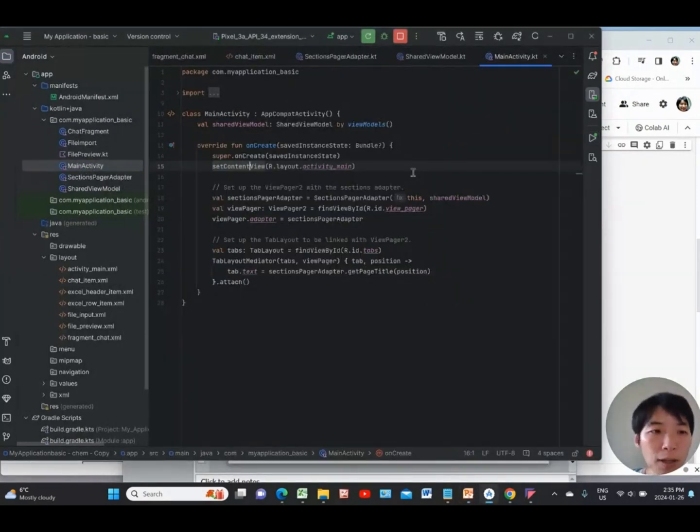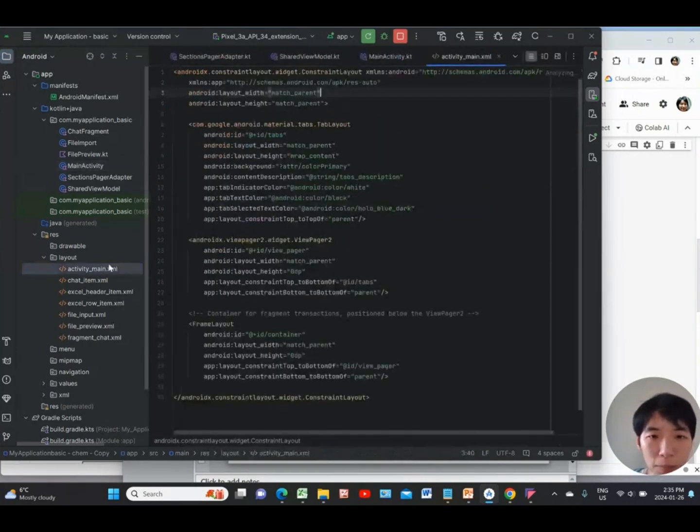So for main activity, you see that there is the sections pager adapter and shared view model that's working with it, and activity main is being laid out here to support the design of the app.